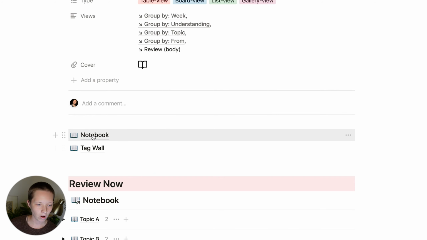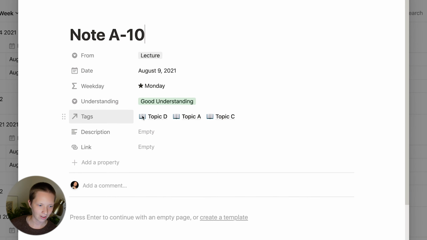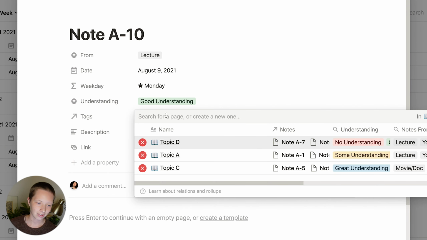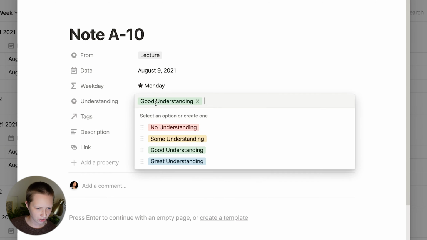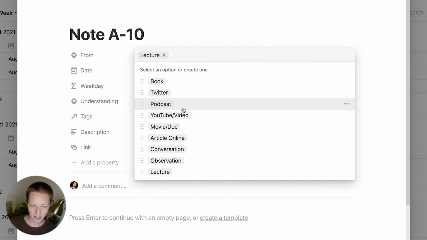So I have a tag wall and a notebook. Inside my notebook, I have an option to add tags that are coming from my tag wall. And just an understanding select property from no understanding to great understanding, grabbing the weekday from the date. And I also have a select property for where this note is coming from.